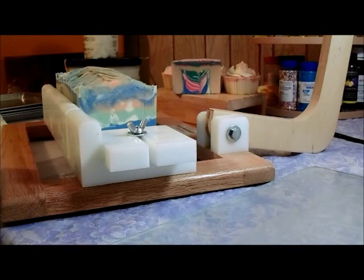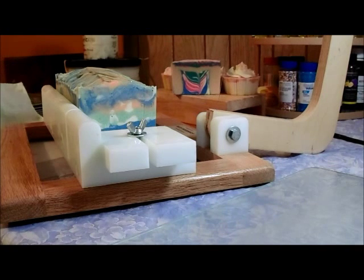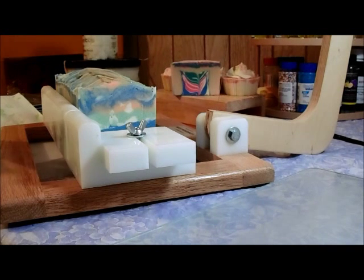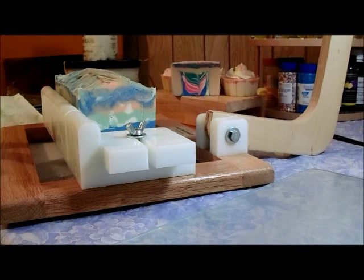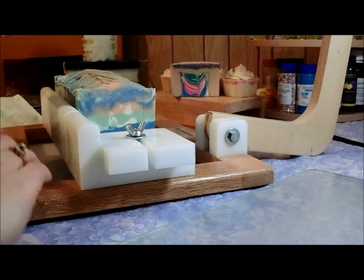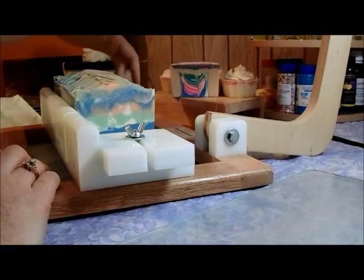But it did rice. And I look back at the reviews of this fragrance oil, and another soaper also said that it had ricing. It's not a major rice. They're not like huge chunks or anything, but it's enough to be an annoyance, and it's enough to cause me to have to blend it extra. By blend it, I mean stick blend it, which accelerates trace.